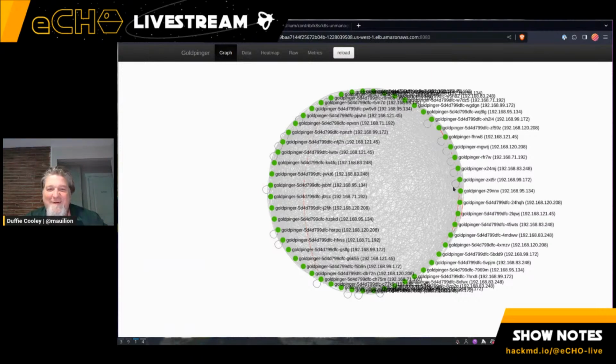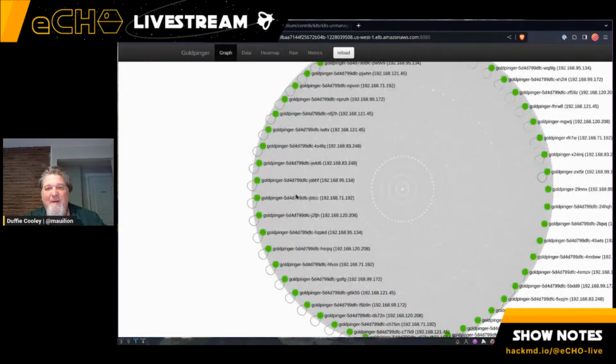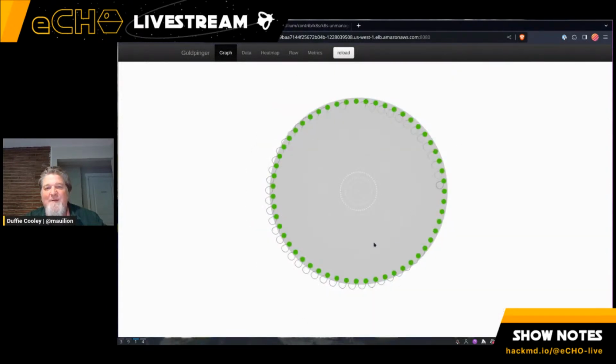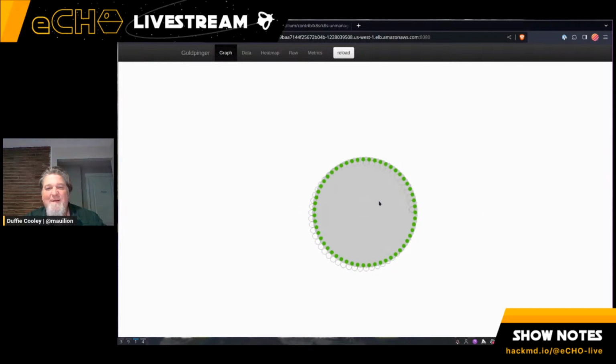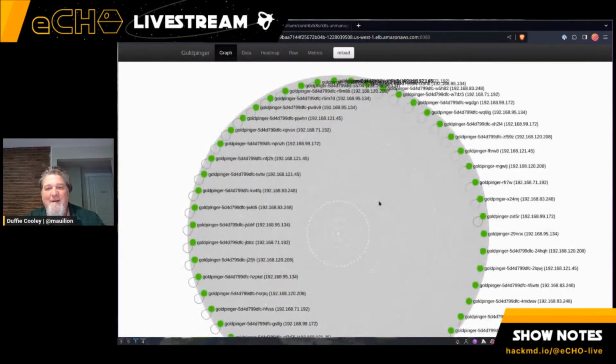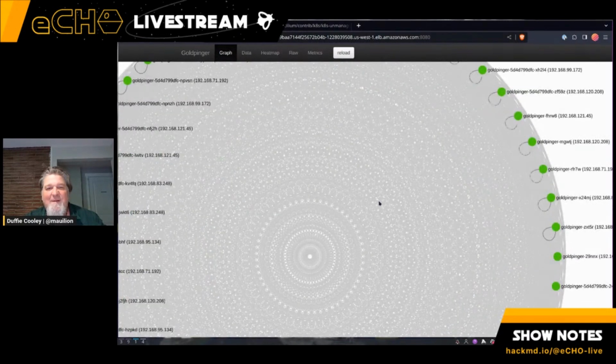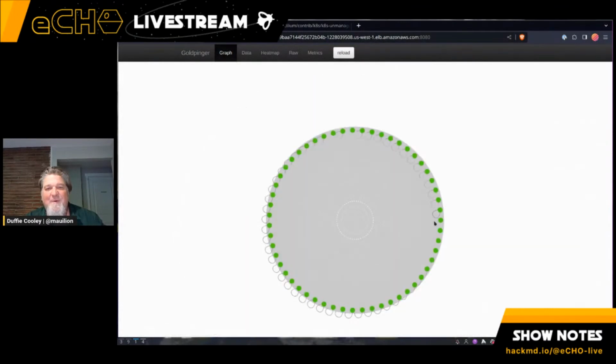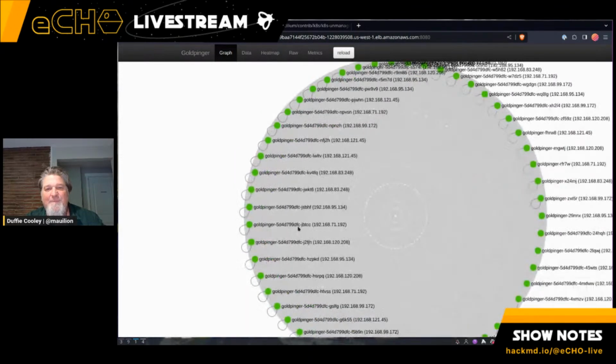That's really cool. So you can see it actually propagating now. And we have basically a full mesh across all of these things. Totally insane. All of these agents. It's such a pretty graphic. I love it. Don't see any red lines though, which is neat.